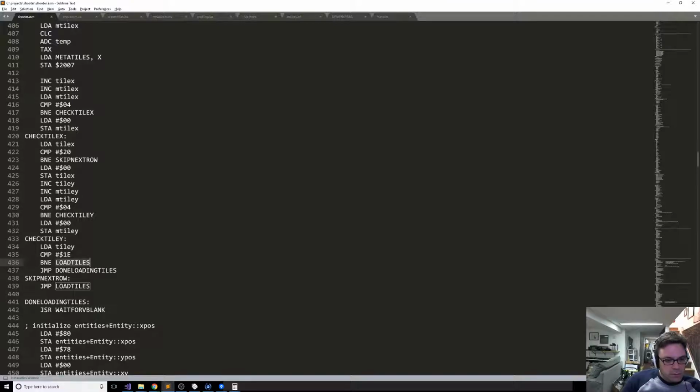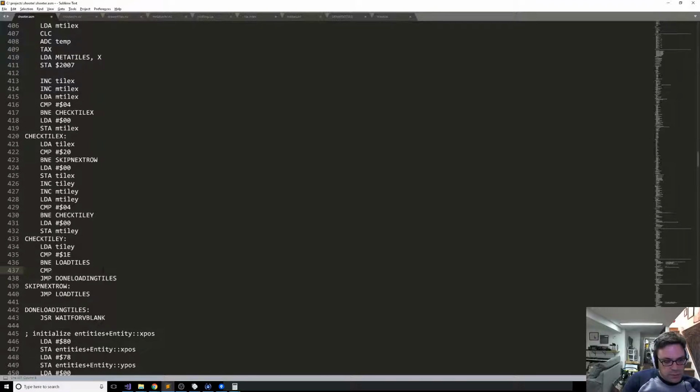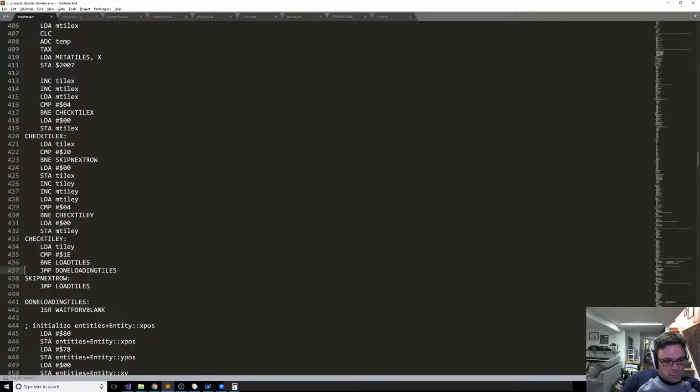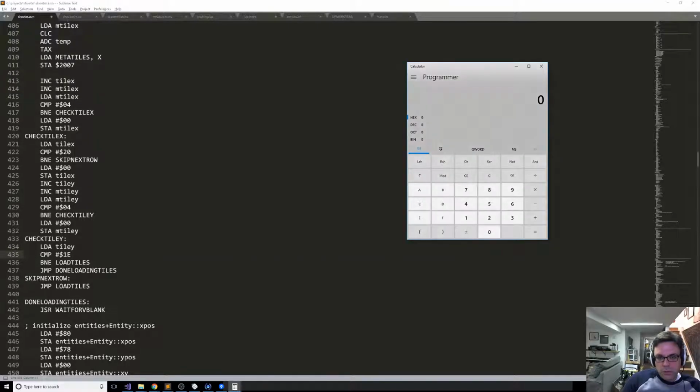Branch not equal. Let's call this, okay, so this is not done loading tiles. If we compare it first to 20 times, so it's 40, no, 60. What is that in?